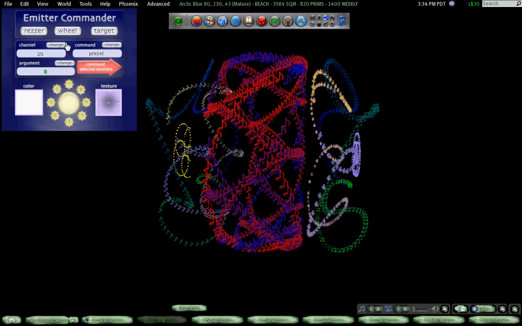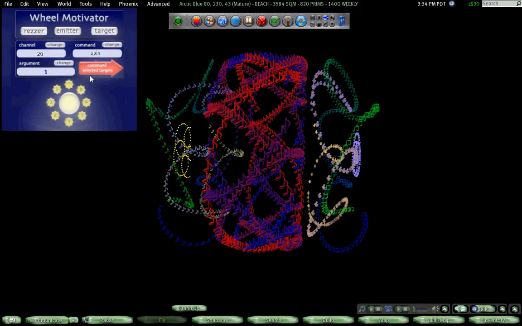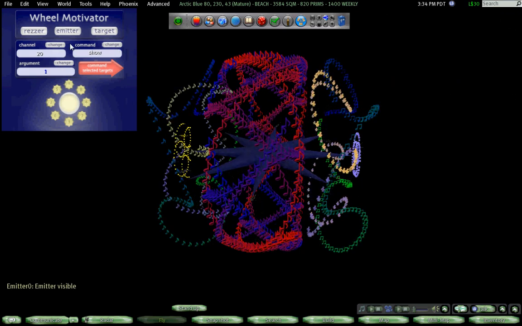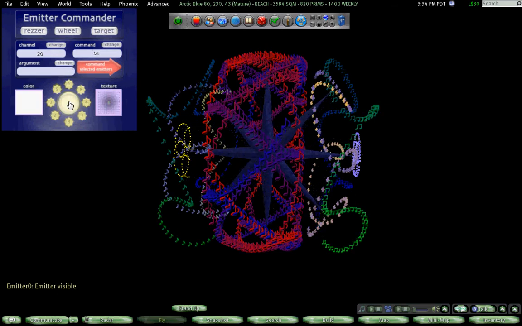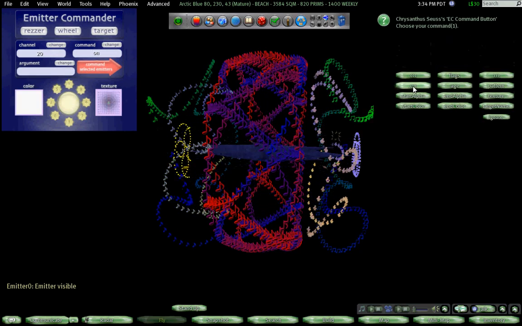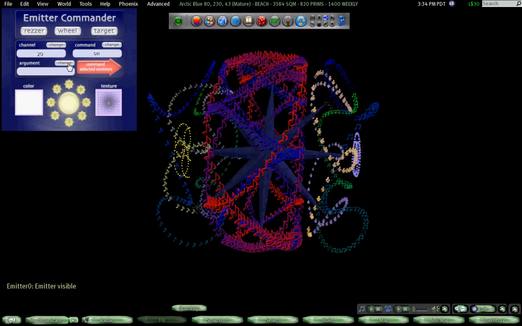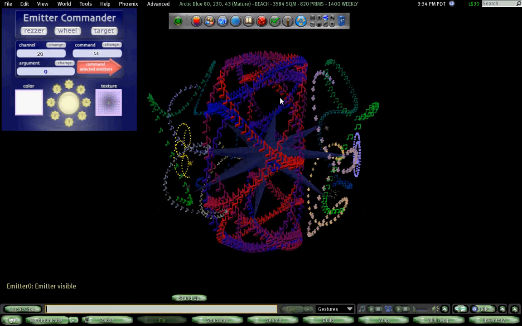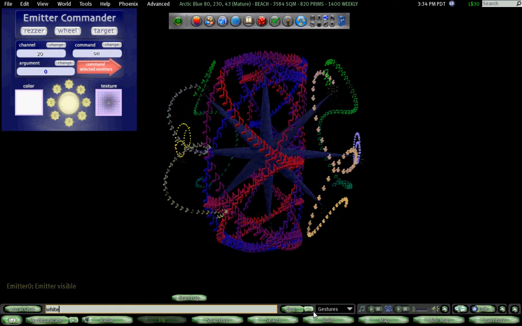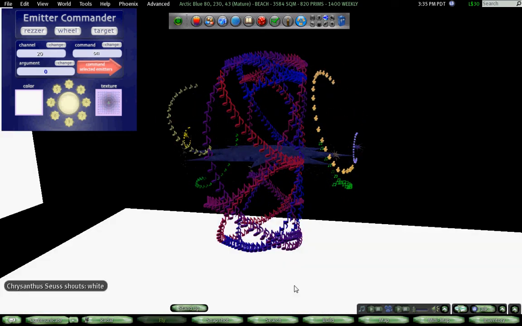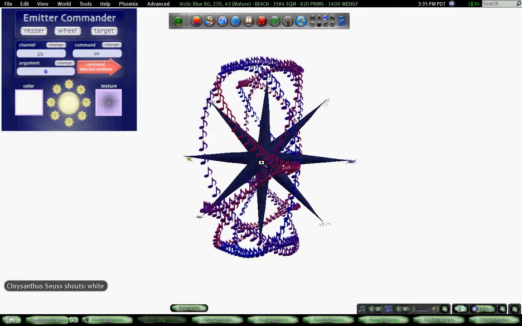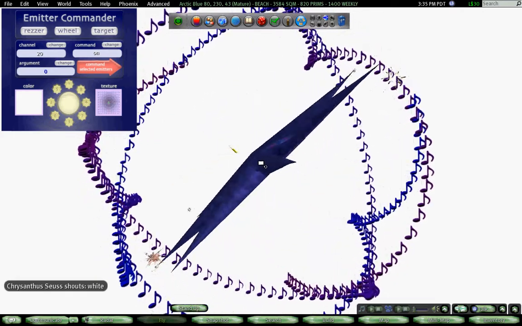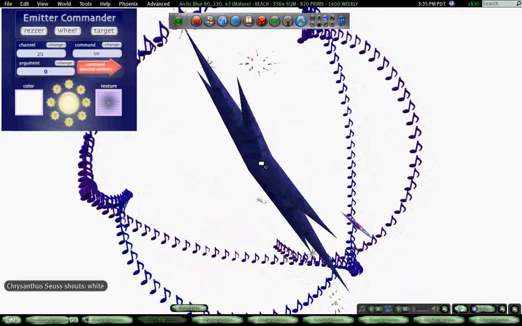And we'll go ahead and make the wheel visible. And turn off the emissions. And make the room white. You can get an idea of what it looks like with all the different emitters and all the different spin vectors spinning around with different relationships to the central wheel.